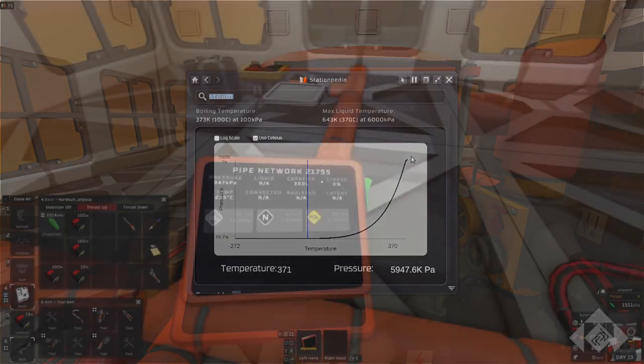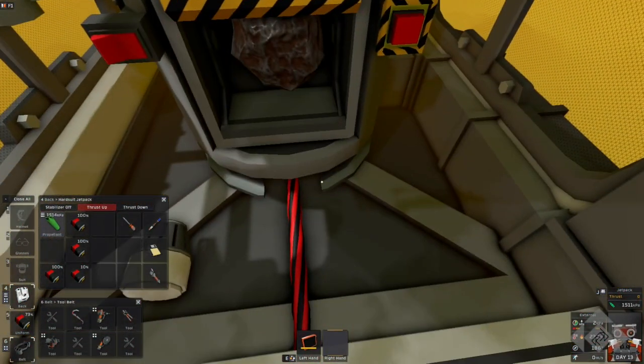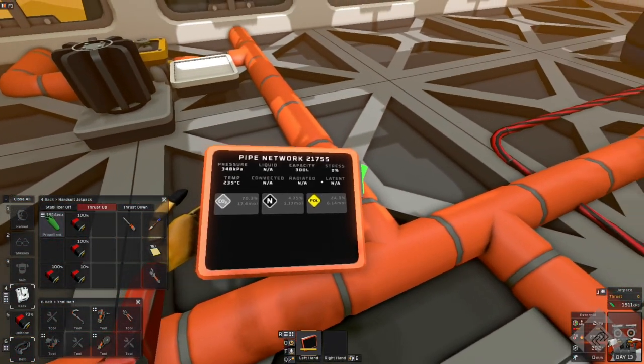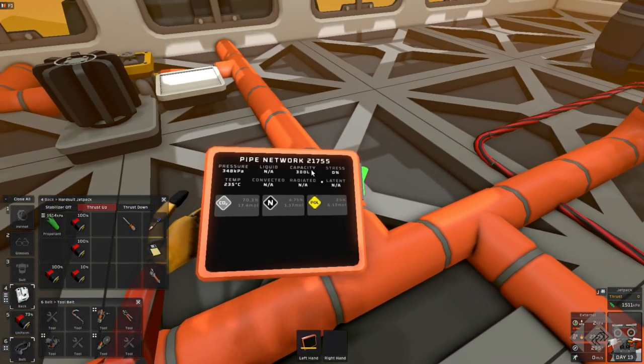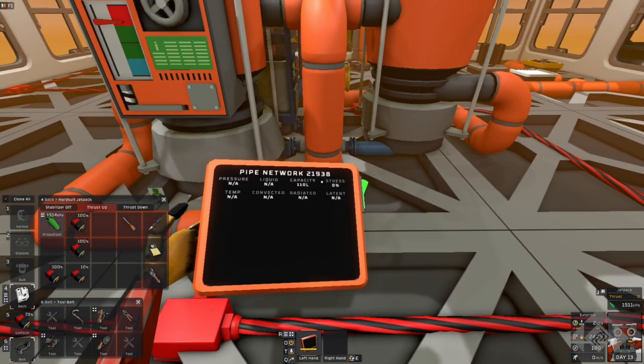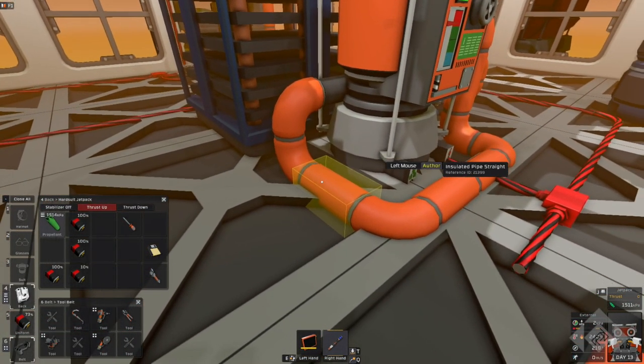Oh, whatever. We still don't have a lot of gas in this pipe here. We'll turn this on. We'll pull more gas out. And that will also drop the temperature in here, probably. We're at 139 degrees now, and we're continuing to evaporate, and the temperature is continuing to plummet. So let's disconnect the waste gas here.